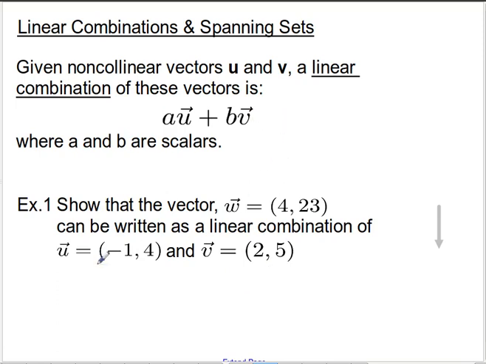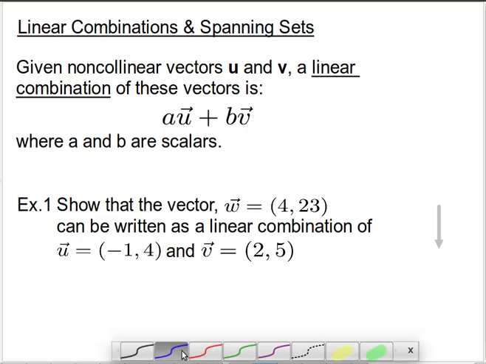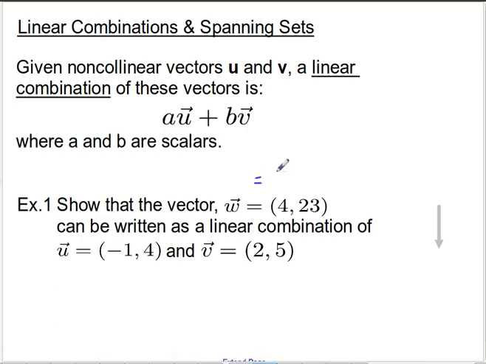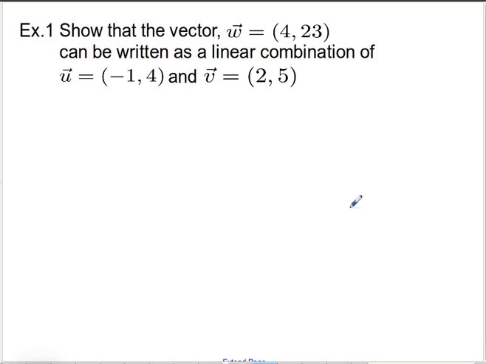So to illustrate that, and this leads into our discussion of spanning sets, consider the implications of what we're going to do here. We're going to show that this vector, 4, 23, can actually be written as a linear combination of these other two vectors. Now we've written things like this vector very trivially as, for example, 4i plus 23j. So we know we can write this as a linear combination of the basis vectors, the i and j basis vectors. But what about these kind of awkward and odd vectors? Let's go ahead and try that.